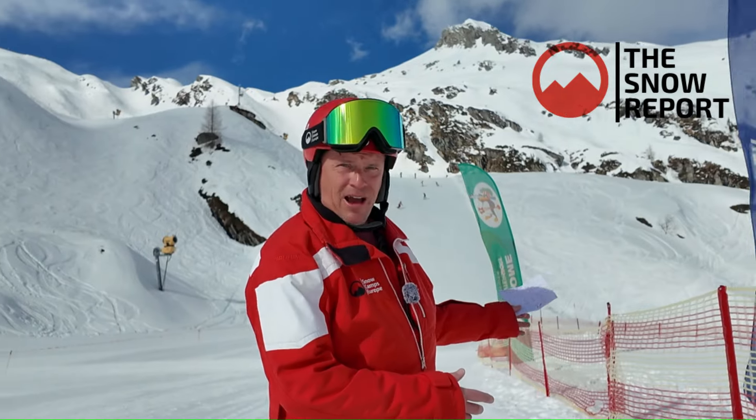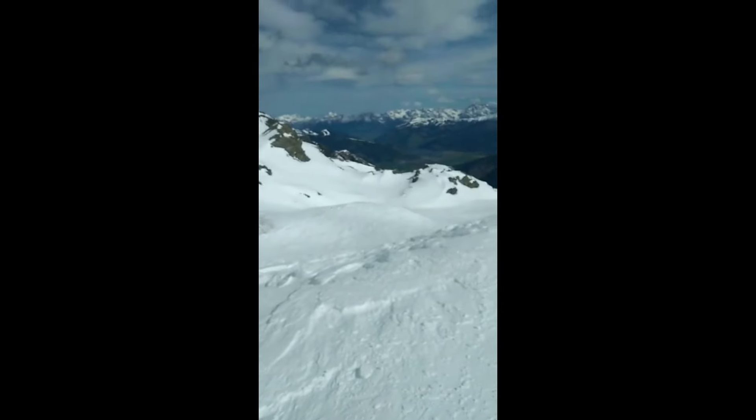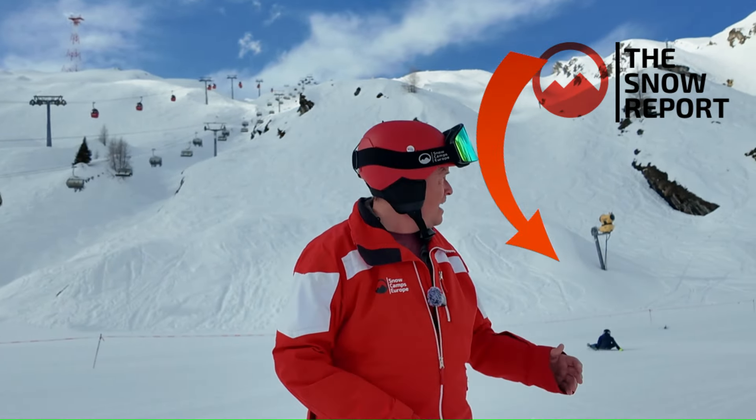It is very windy at the moment. The wind is picking up — down here at Langwied you can see the flags are just flickering in the wind, but higher up on the glacier it is very, very windy. If we just pan around here, we can see the off-piste is looking absolutely fantastic, as is the bottom of the Black Mamba where these people are zooming past me from.